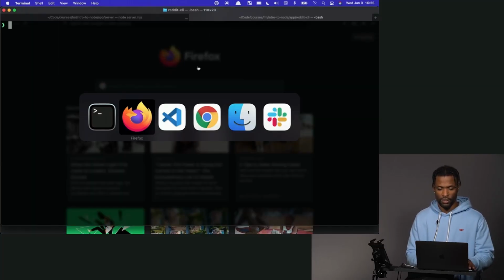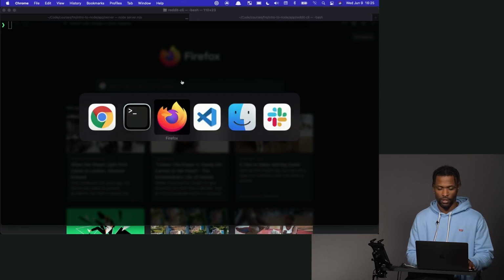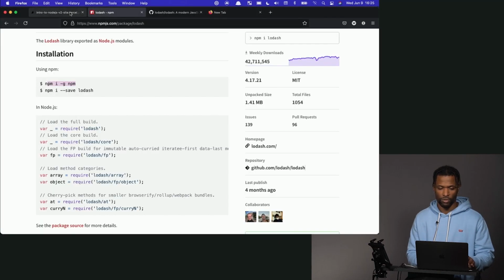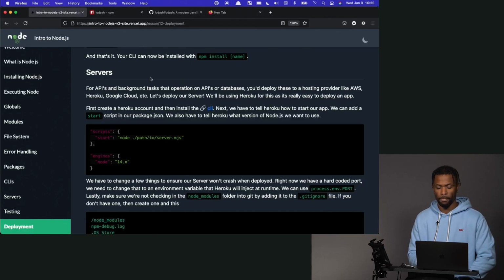And to get started, we just have to do a few things, and I already did all these things, so I'm just going to walk you through some of the things that I didn't do, and then we'll get to it. The first thing is we need to get our application ready to be deployed. It has to be deployable on another machine.